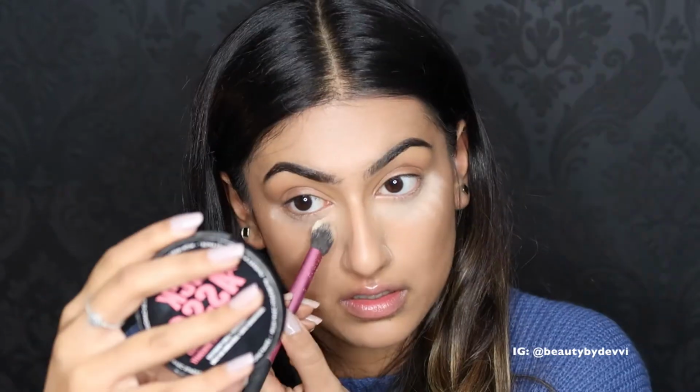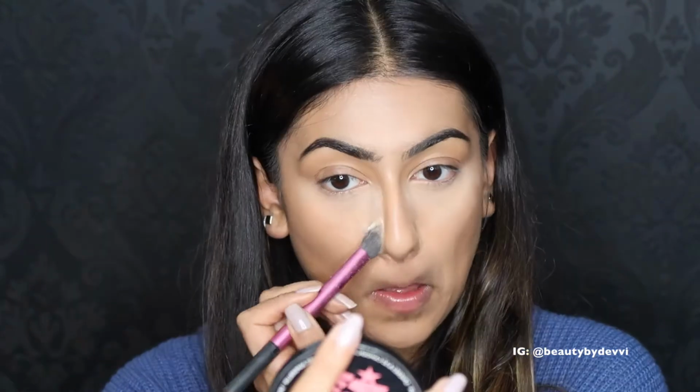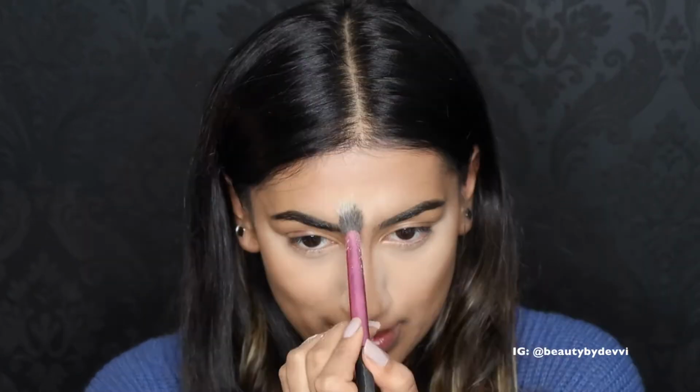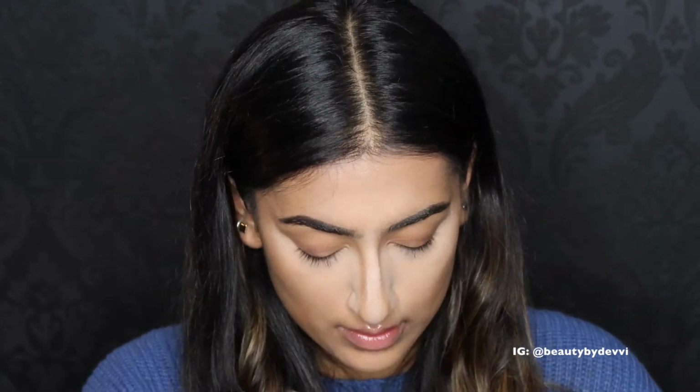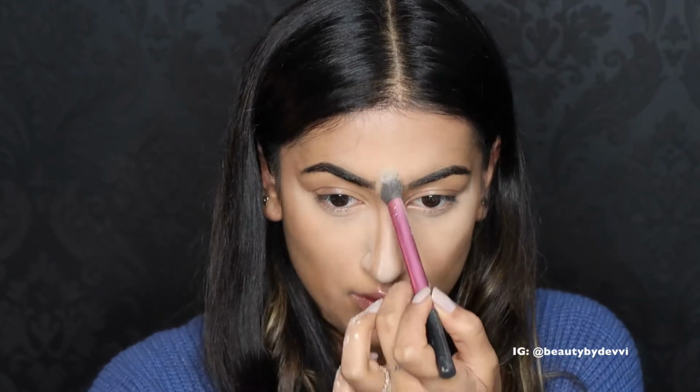Now I'm taking my favourite powder, which is the Laura Mercier translucent powder. I've literally never even used another powder in my videos because nothing even just comes close to this, and I literally cannot go a day without setting my under eyes with this powder. So first I'm concentrating that under my eyes because that is an area that creases the most for me, so I like to make sure that that doesn't crease over time, and then I run it on my forehead just lightly, and I take a lot of it and apply that to my nose, which is where I get the most oil coming through over the course of the day.